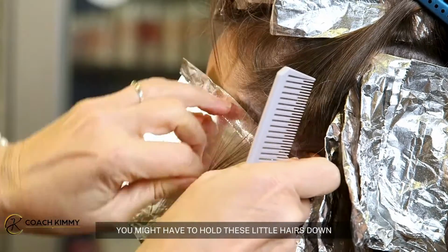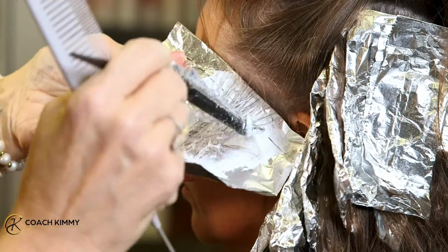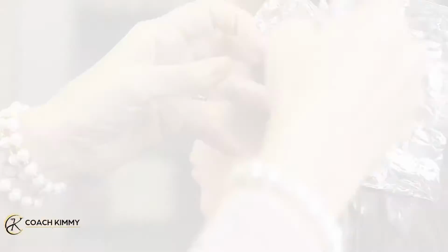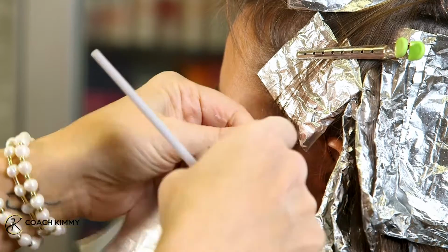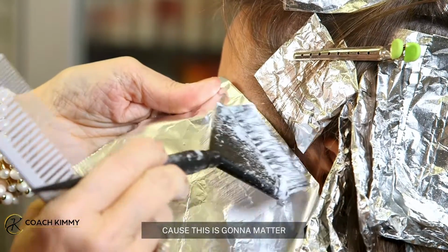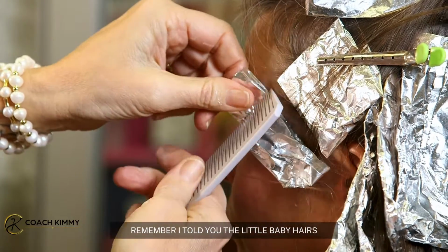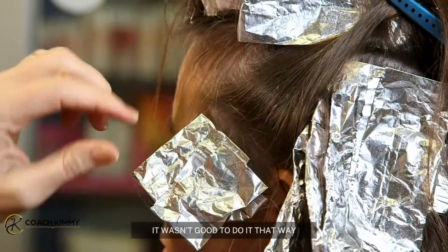And sometimes you might have to hold these little hairs down to make sure you get a good grip on it. And don't think the little things don't matter, because this is going to matter. It's going to look so nice, that little thing right there. And listen, if she had a widow's peak and I needed to do the top part like that, remember I told you the little baby hairs? You could just take those baby hairs alone, not with anything else. But on this angle, going straight across it, it wasn't good to do it that way.